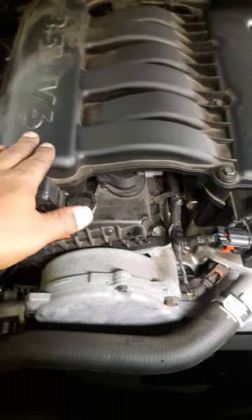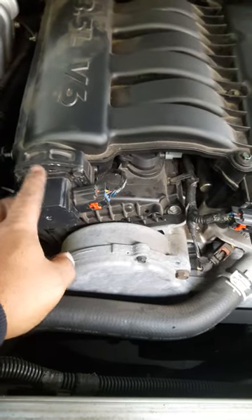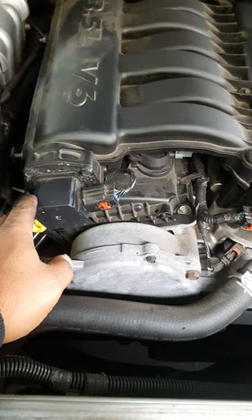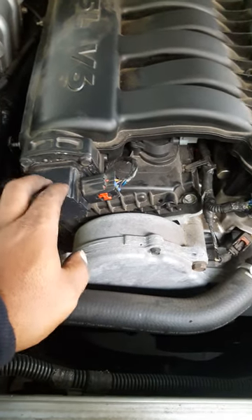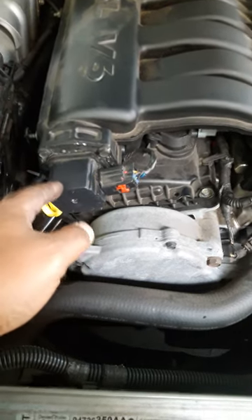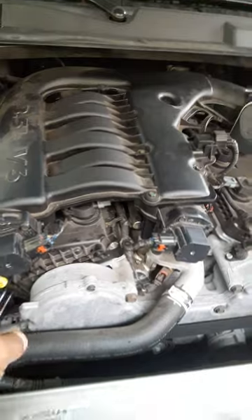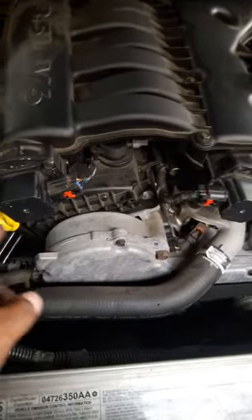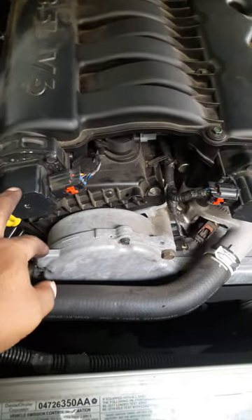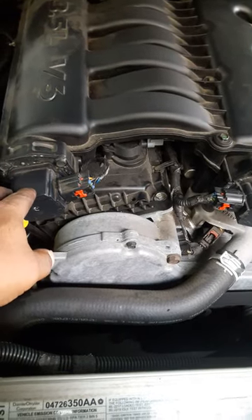So I changed the number one spark plug in the coil pack. I took this off, cleaned it, picked it up real good. I actually think this might need to be replaced — I could hear a little sound. I think this needs to be replaced, but I would say replace the whole unit, because the whole unit is going to come to two brand new ones anyway. You'd be upset if you buy just this piece and it ends up being the runner inside or something like that.